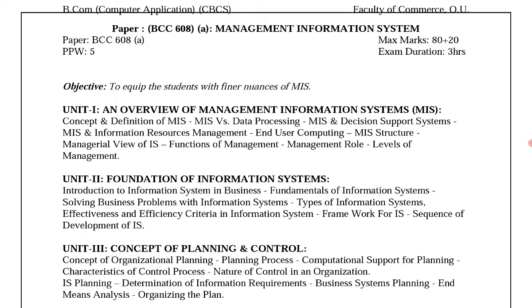Generally, MIS is used by top level managers in all organizations and companies, MNCs, to take appropriate decisions to run the organization smoothly. The components of an information system include hardware used for input, output, processing and storage of data, and software for processing data and instructing the hardware. So MIS is used along with PCs or computer based systems, which include software, hardware, databases and other applications to take appropriate decisions in time.